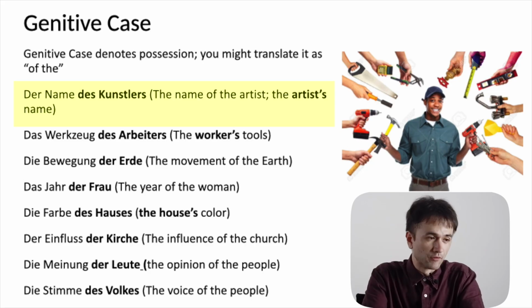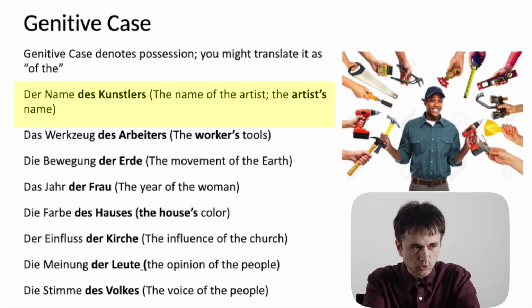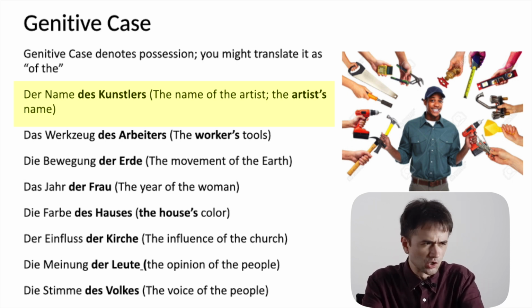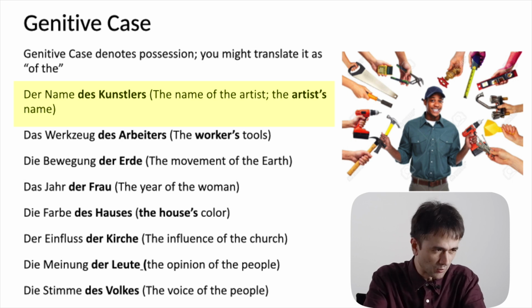Well, the genitive case typically denotes possession, although in addition to that it is used with certain prepositions, as we will learn later on when we deal with prepositions. But typically you can translate it as a prepositional phrase within English along the lines of "the such and such." For example, the German phrase der Name des Künstlers could be translated as the name of the artist, although it is more natural to just say the artist's name, to put artist itself into the genitive case within English.